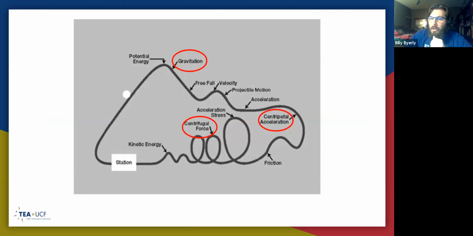While all of the forces are very important, the 3 that are circled in red there are probably the most important when you're thinking about your coaster. Obviously, gravity is going to pull it down. You want to keep the people from crashing to the ground. The gravity also influences how much speed you have, how fast it's going to be going, how much force is going to be applied, as well as the centripetal and centrifugal forces. Anytime you're doing a turn, those are going to be applied.